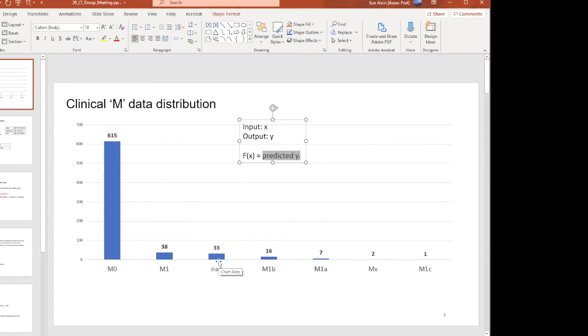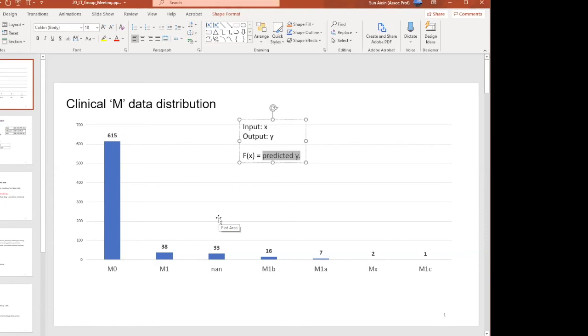I'll give an example. You go to a lecture theatre with 200 students sitting there, and I ask how many girls there are. By the clothes or the hairstyle, you can easily tell there are probably 20 or 50 girls. It's a huge imbalance, but still quite easy because the features you look at are easy. But if all the students are in uniform, you don't have a clear feature to indicate them, and it becomes very difficult to say whether there are 50 or 100 girls. This is the issue. If we have very clear evidence, that certain things are M1 and others are not, the imbalance is not that serious. But if you don't have very clear evidence, we cannot have a very high expectation. That's the reality.